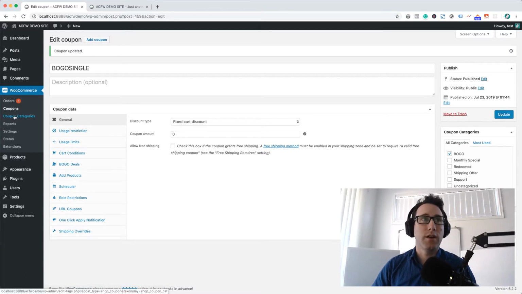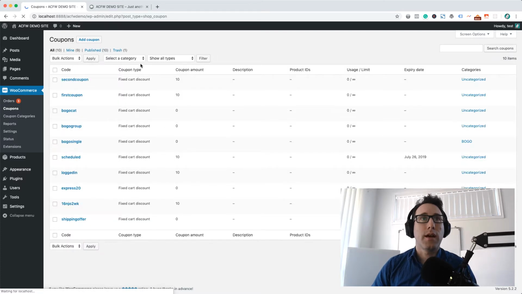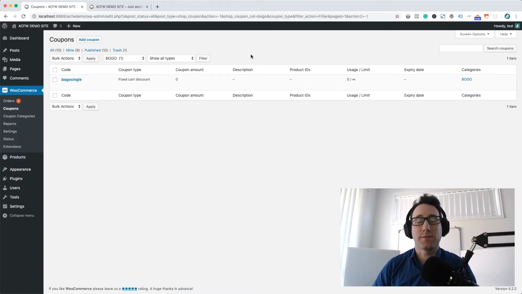And when you do go and add those in, let's just go back to this coupon list view, and you've organized all your coupons, you can go in here and filter the list just by that coupon category, which is super, super handy. It'll save you a lot of time down the track when you're managing your busy store.